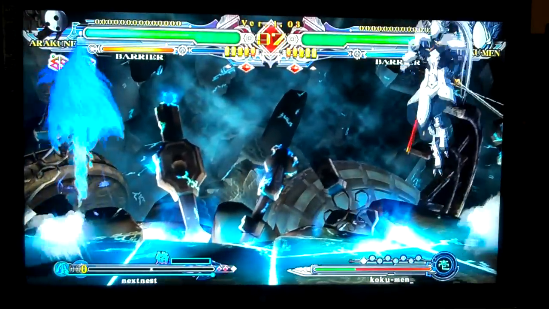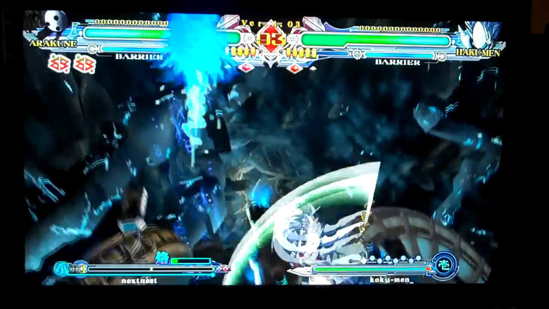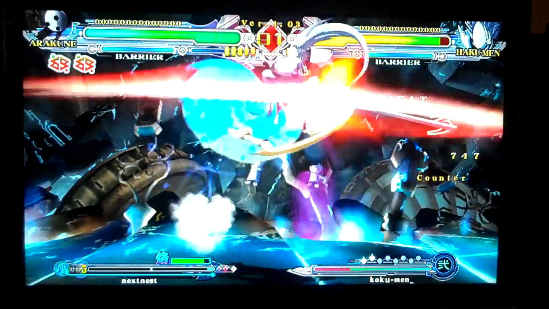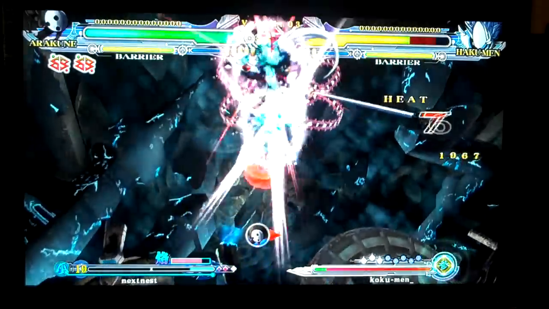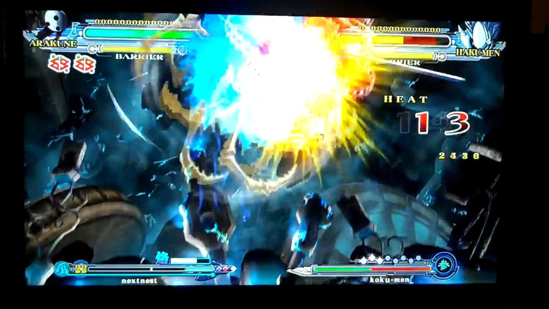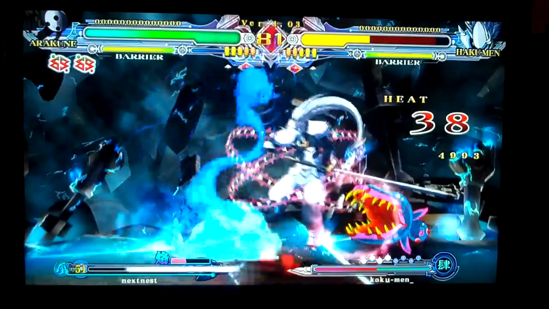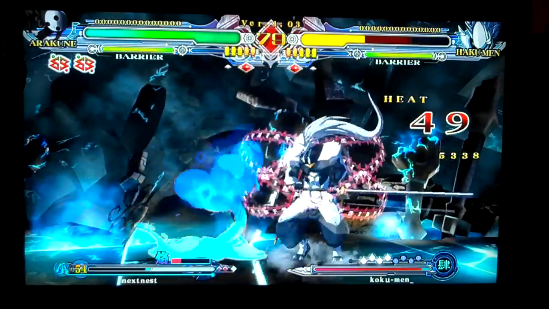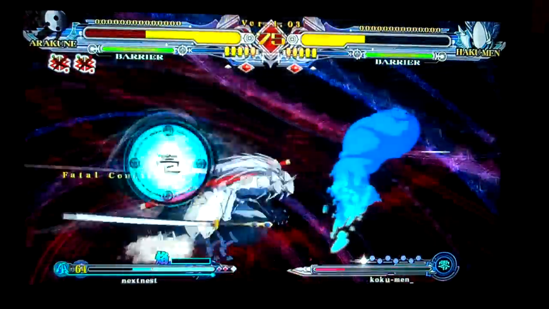Jumps away. Walking forward. 5C. That 5C, if it's an anti-air counter hit, it's fatal. It's really, really bad for the opponent. Curse combo. Could have got a little bit more out of the- Oh, countered!